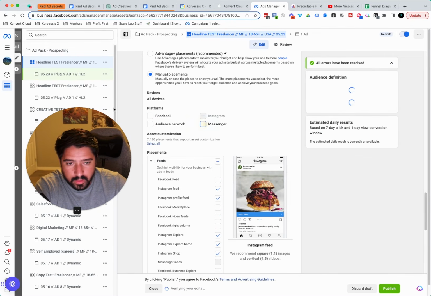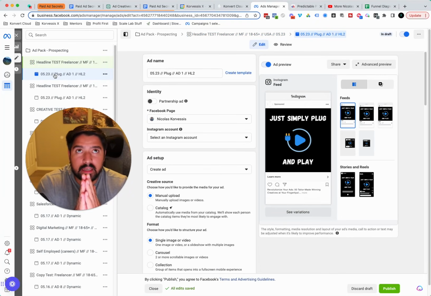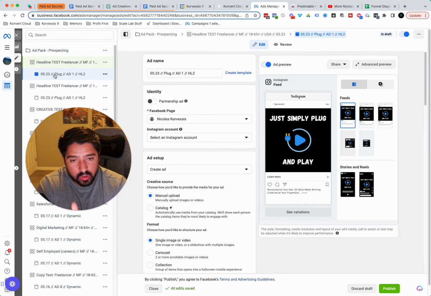Instagram. And now the idea behind this is, how I think of it is, one, you're going to get drastically different results in most cases on Facebook compared to Instagram. Sometimes you'll get the same, sometimes they'll be different, but it's super important to look and to check that. Like, I know I'll have placements that perform 2 times, 3 times better than another placement, and then I go all in on that placement.